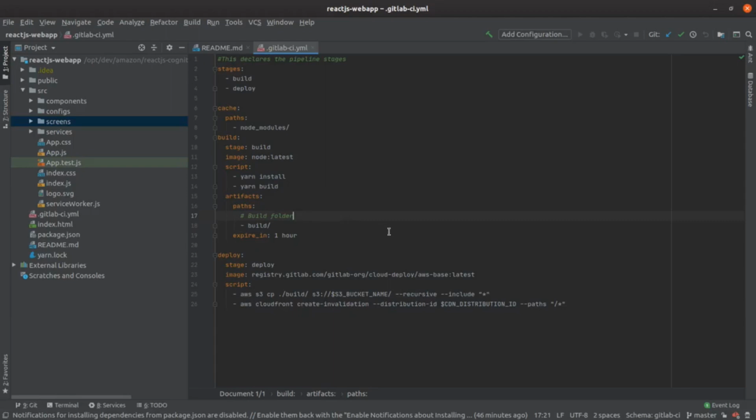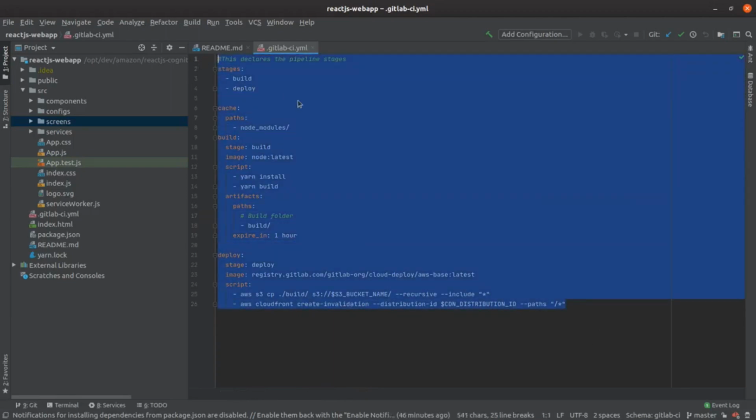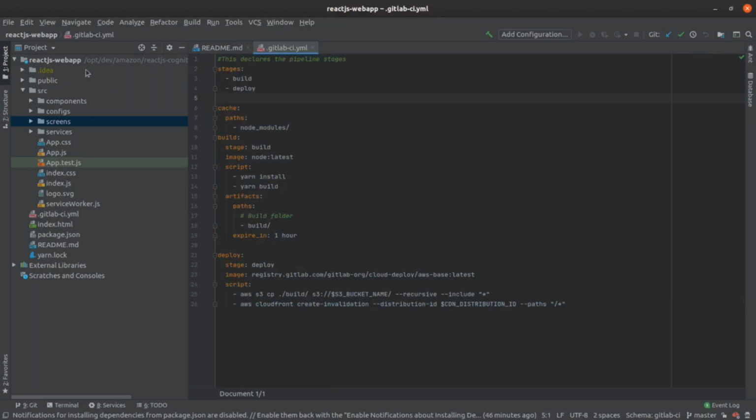Now, this file will deploy my ReactJS web application into the bucket, and it's going to invalidate the CloudFront distribution so that the CloudFront distribution is going to get the latest code. Why is this important? Because you want to make sure that when you actually deploy the code, it immediately shows up in the CloudFront, and it simplifies your deployment pipeline. This is quite simple to set up.